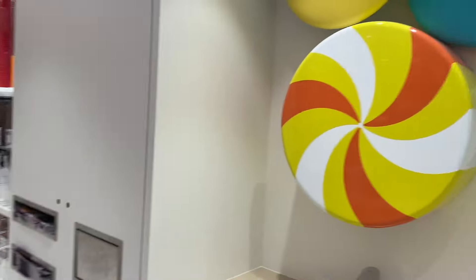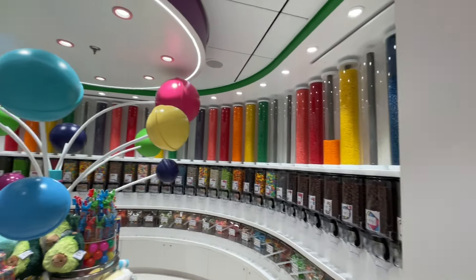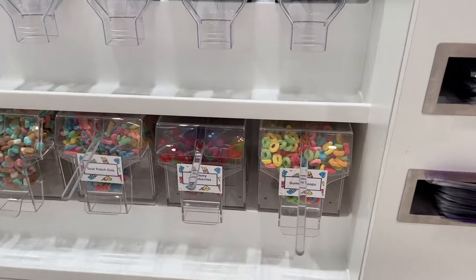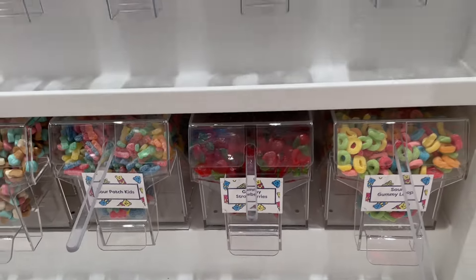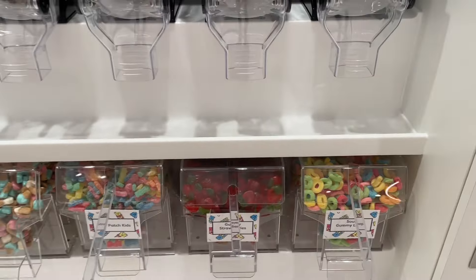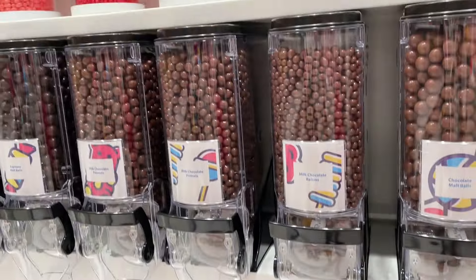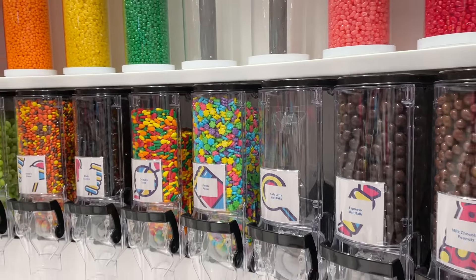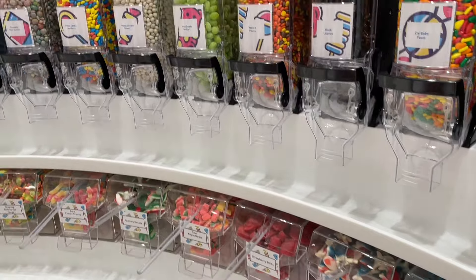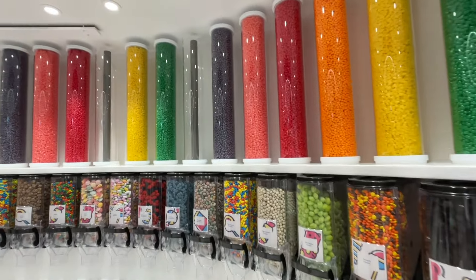If you have a sweet craving, this venue will satisfy it — I guarantee it. You've got all sorts of selection here: sour gummy tubes, gummy strawberries, sour patch kids, cake batter bites, chocolate cookie dough, chocolate malt balls, Cry Baby Tears, Flower Power, Reese's Pieces, Berry Blue Bells, Gummy Field Whales, Strawberry Bells — the collection here is amazing. My daughter is going to go crazy here. This is Sugar Beach.